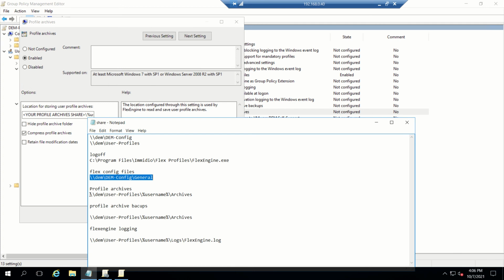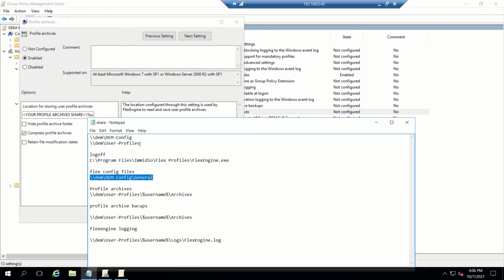Just to recall, in our previous video we created two shared folders. One is the DEM config file share, where DEM config files will be stored, and one is for user profiles. Whenever a user logs in and logs off, their profiles will be saved here.